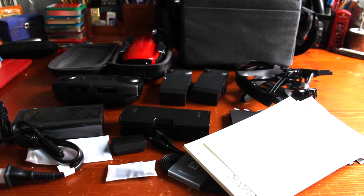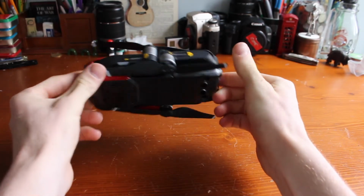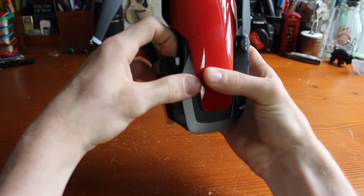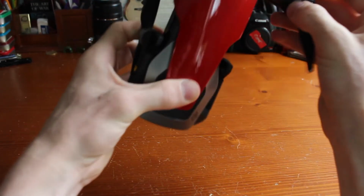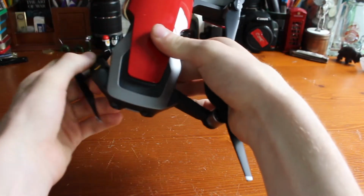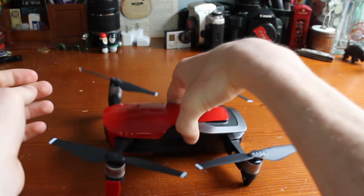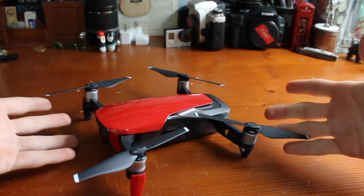So now let's take a closer look at the drone itself. Okay, so here it is. Tiny little beauty. I am already so impressed with this. I haven't even opened up the wings yet. Let's do that. Don't want to break it. Ah, there we go. Okay, so fully extended, and got our little legs. So there it is. That's what it looks like fully expanded.